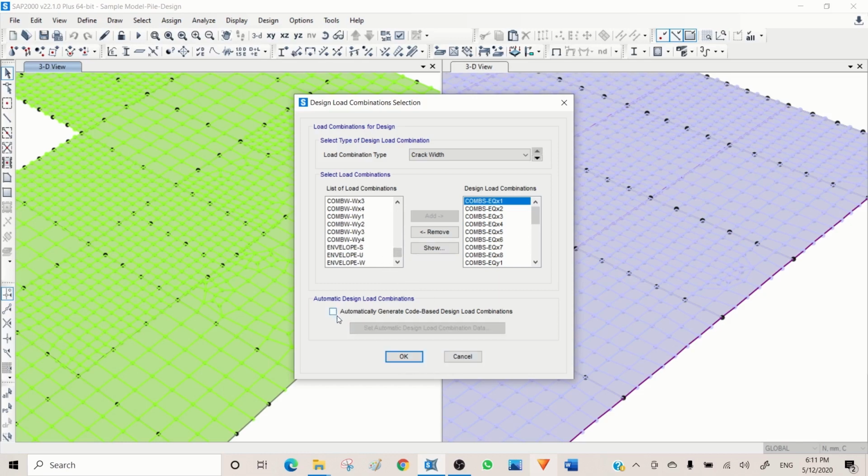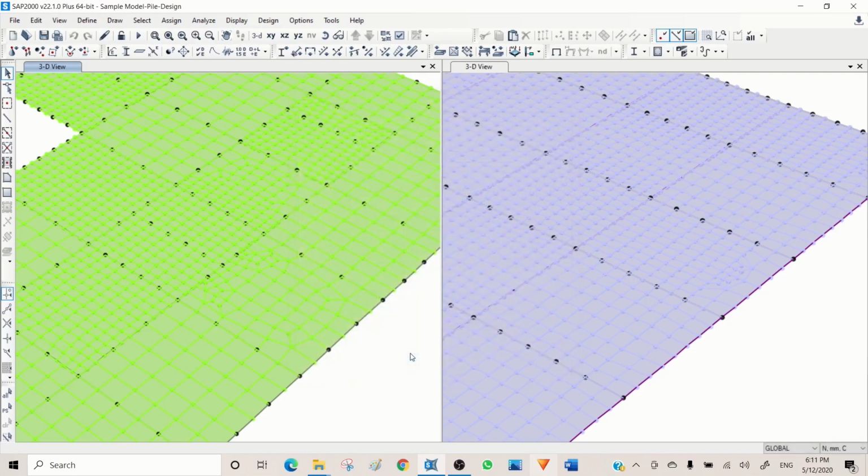Better to untick it. If you don't, sometimes SAP again adds it up when you delete it, but it's not impossible. You can delete it later in your combos, because these combinations will be added to the load combinations that you created manually. So you can see suddenly SDL1 and other combinations coming for design. Okay, so we set everything up, ready to go for the design. Now we just need to run the model and see the result of the design. I will explain those results after the run in our next video.